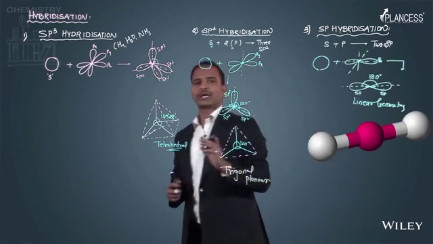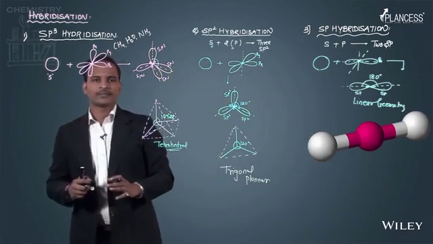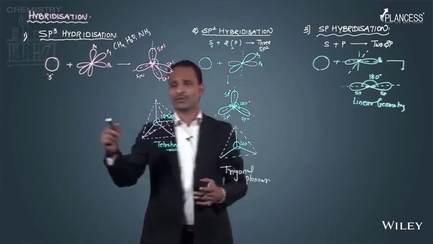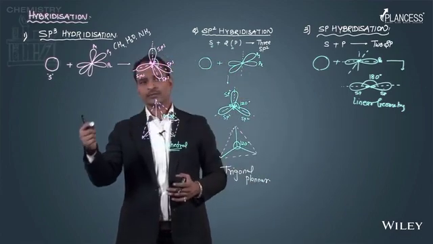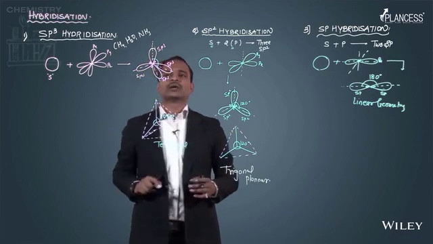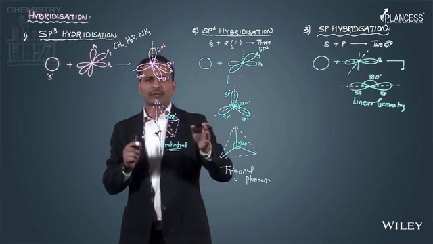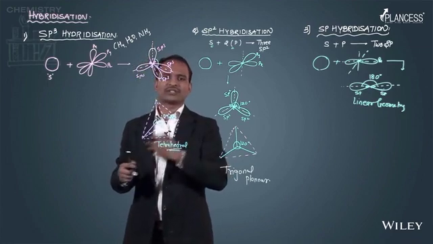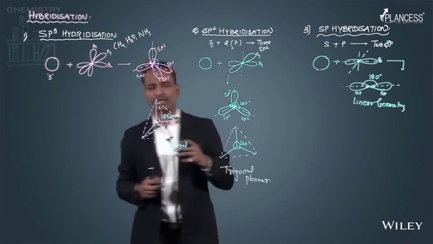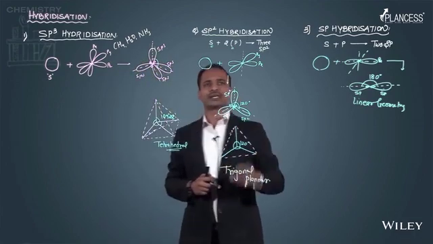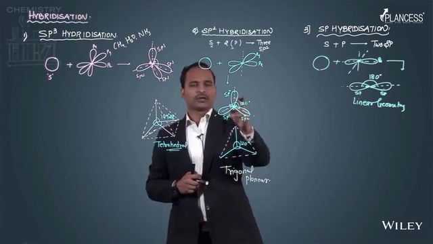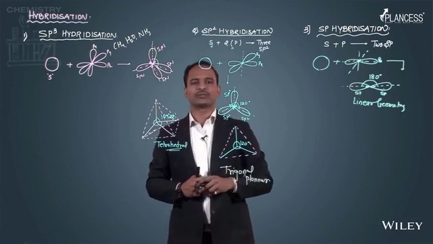So we have three hybridizations in total: sp3, sp2 and sp. In sp3 hybridization, we have a tetrahedral geometry. All four orbitals are oriented at the corners of a regular tetrahedron, and as I said, it's like a mic stand. Then the second is sp2 hybridization, where we have trigonal planar geometry. The three sp2 orbitals have an angle of 120 degrees between them.